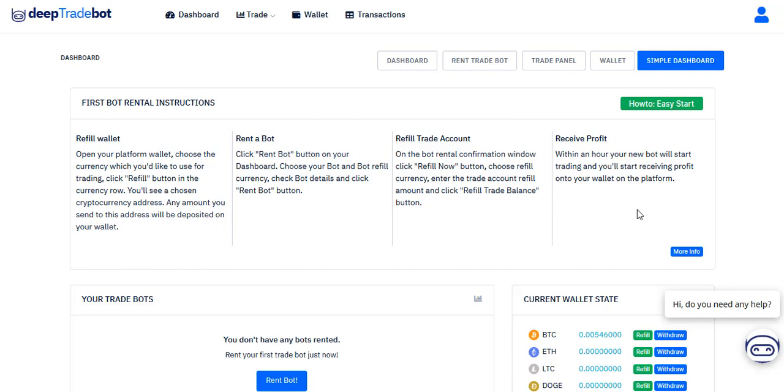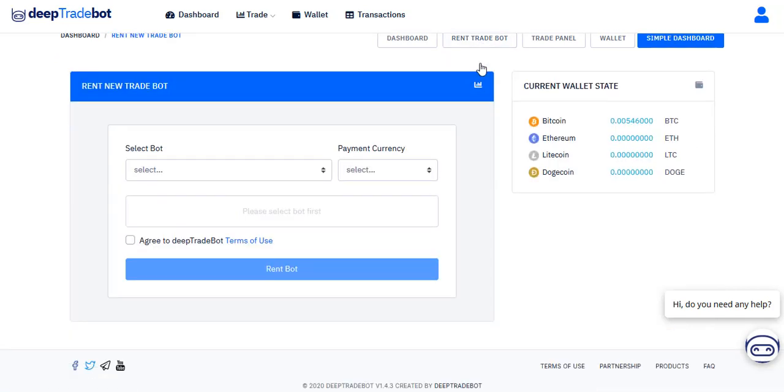Renting a bot. As you can see, I have changed the interface to the Pro mode. You can also rent a bot, of course, in the simple one, but I do prefer that version. So let's go here, rent TradeBot, and as you can see I have already replenished my wallet, so I have some assets there in Bitcoin.